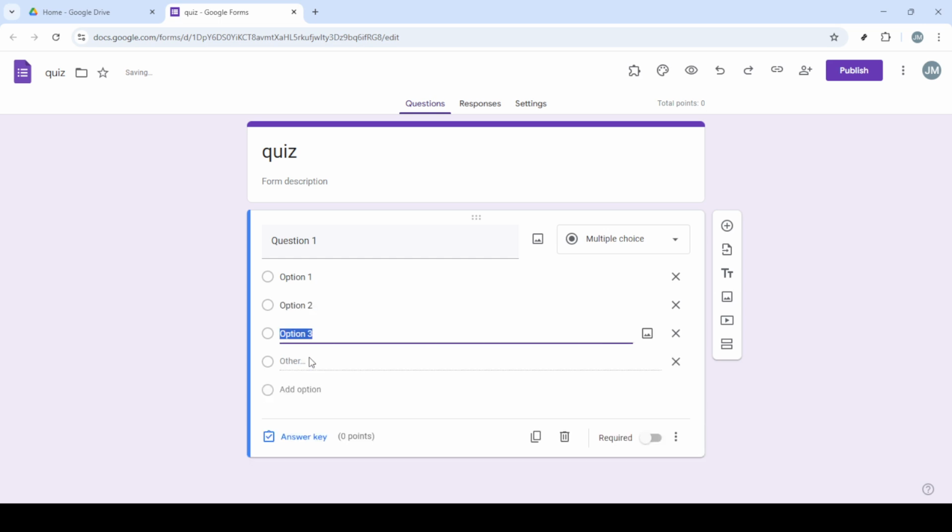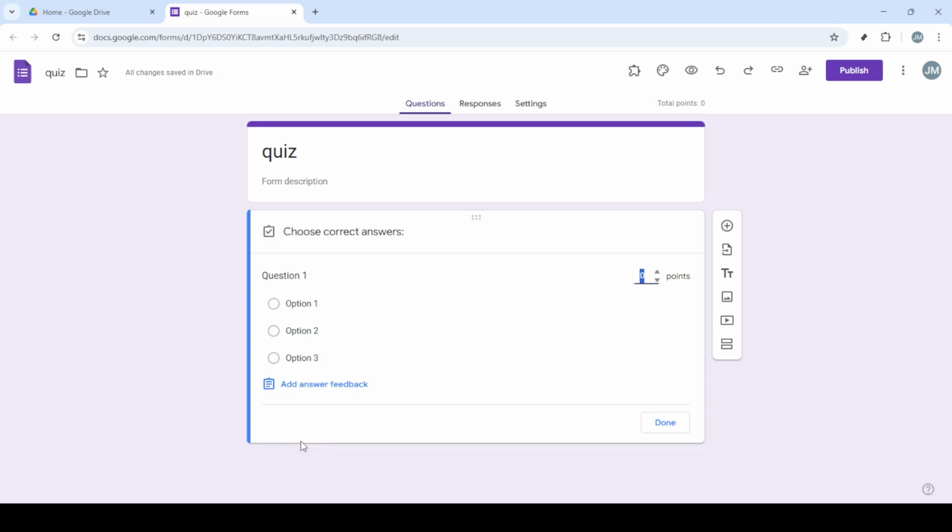After you've formulated your question, you'll notice on the right side of the screen that multiple choice is the default question type. If it isn't already selected, make sure to click on it. Once your question type is set, you can add options for your respondents to choose from. There's a button labeled Add Other to append any additional options you may want to include.